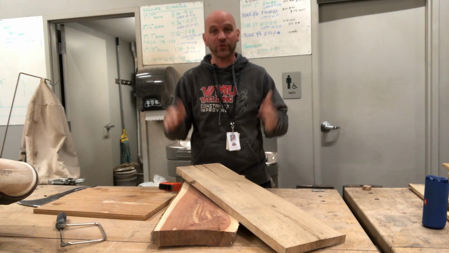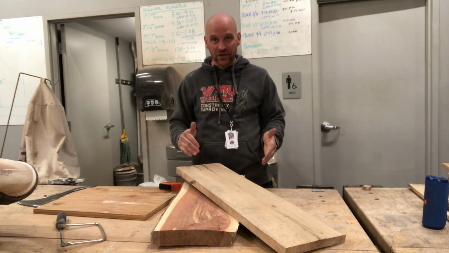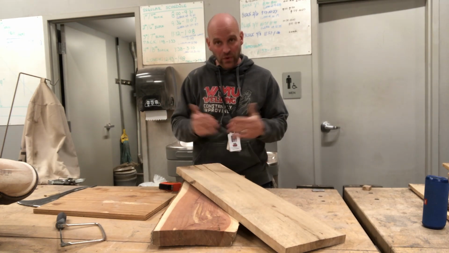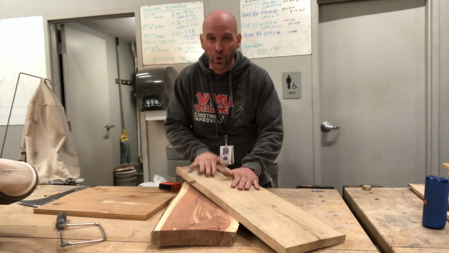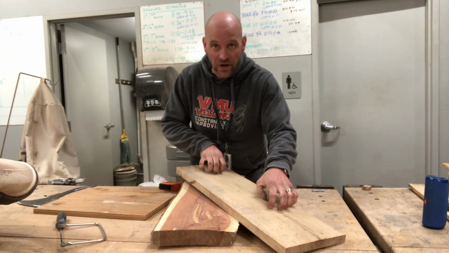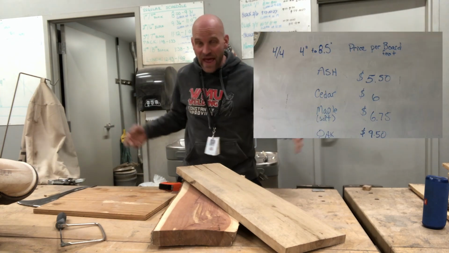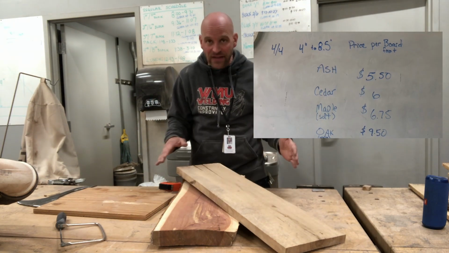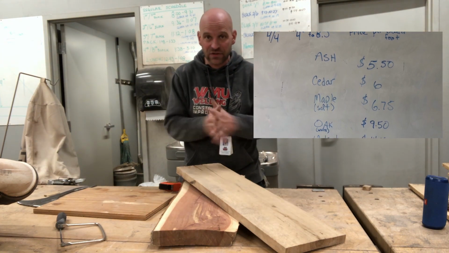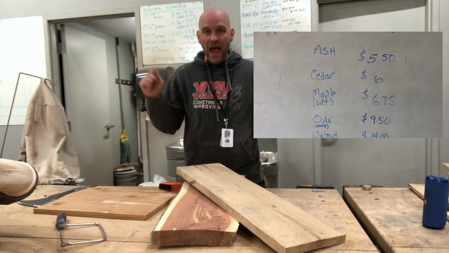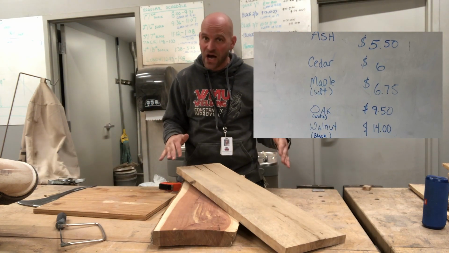So 1 3/4 board feet, we're going to round up to the nearest quarter of a board foot. So we would round up to 2 board feet. So we would need to pay for 2 board feet to get this board right here. And I have a chart right here that will show us the cost of lumber right now, the date of this submitting to YouTube, how much it costs per board foot. So you can see different lumber costs differently.